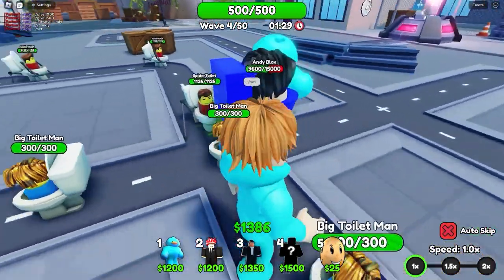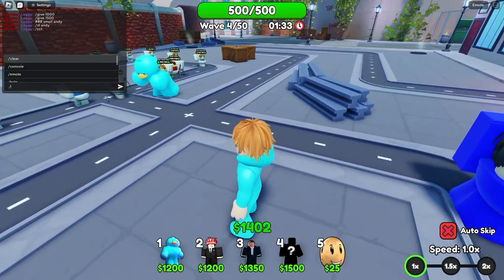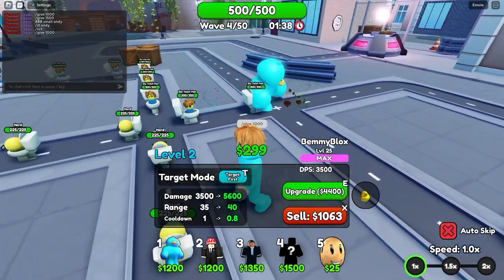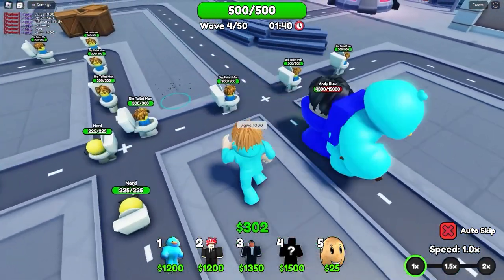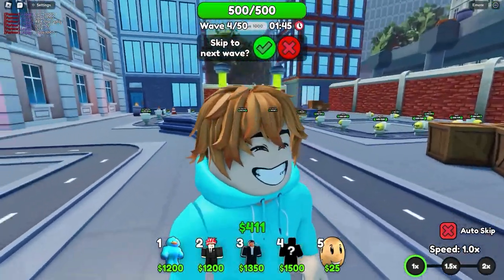And take a look at this. Oh my gosh. I wonder if he could do it. This Andy actually has a lot of health, so I don't think it's possible. But hold on. If I give myself another $1,000 and upgrade this Bemmy, then he might be able to do it. So let's see. Come on. Can he stop the Andy? Oh my gosh. Come on. Yes, he actually did it. What? I did not think he could do that.